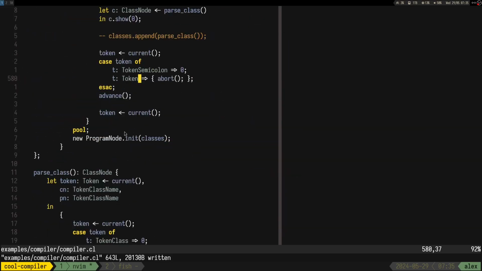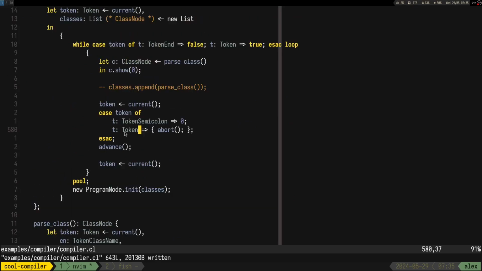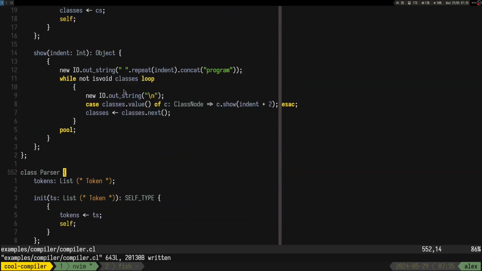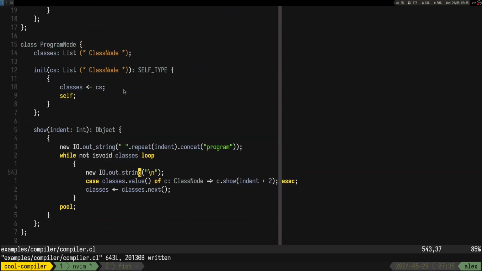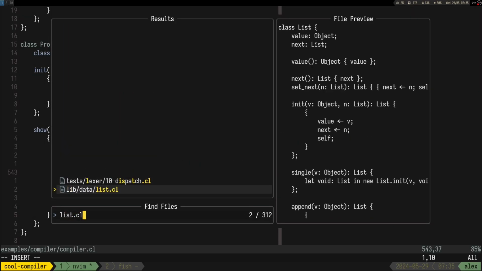Oh, I think, but I mean you cannot really do append if the list is empty, right? I don't remember exactly how it's done.